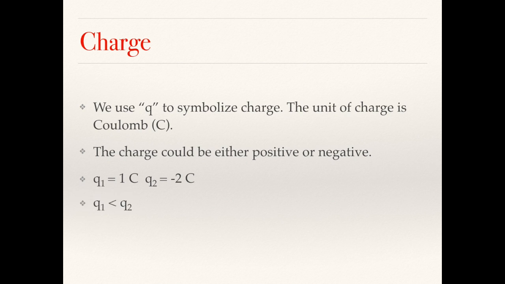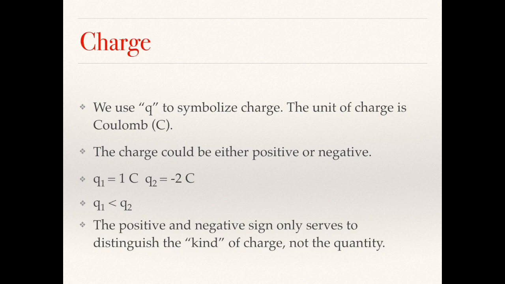The answer will be Q1 is smaller than Q2, although 1 is bigger than minus 2. When we compare the amount of charge, we only concern the absolute value of these numbers. The positive and negative sign only serves to distinguish the kind of charge, not the quantity. We shouldn't be confused by the negative sign when comparing the amount of charge.